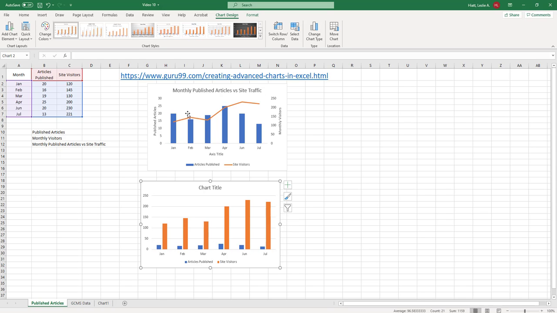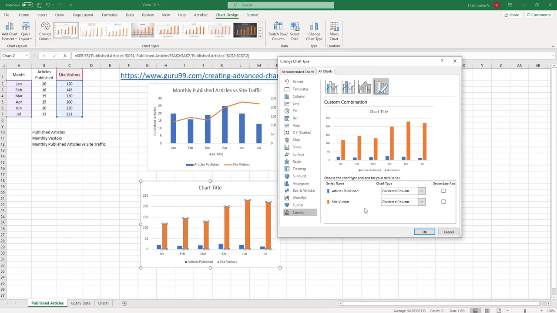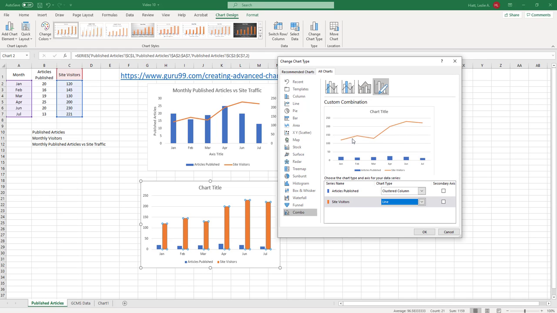You can't see the trend that's occurring with the blue lines. And so what we want to do is click on the orange, and then under chart design, we can change chart type. And now we want a custom, that's what we've got going on here. We've got a combo graph. But for this one, instead of combo, how about we choose a line graph? And so that's going to make it look like what we see over here.